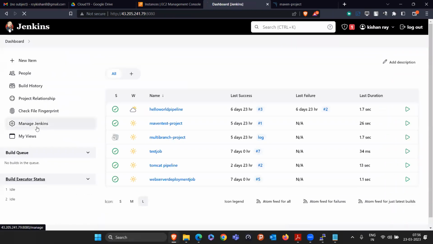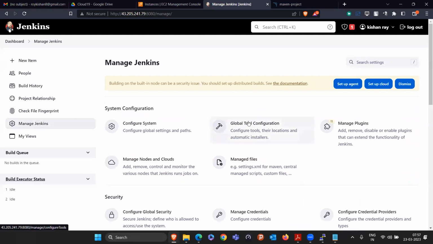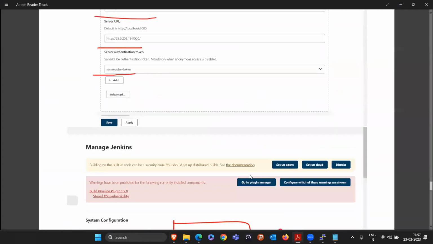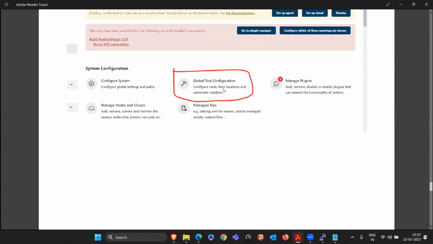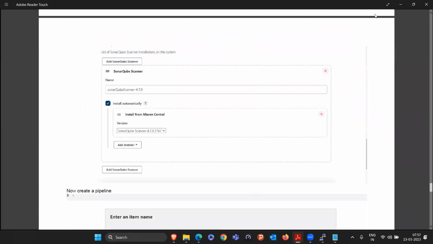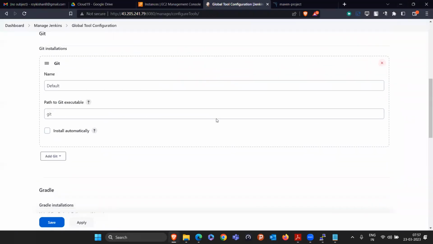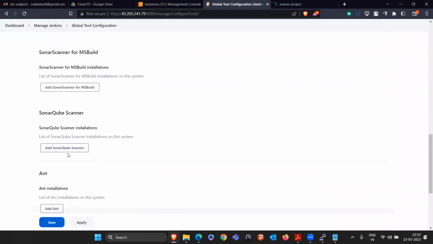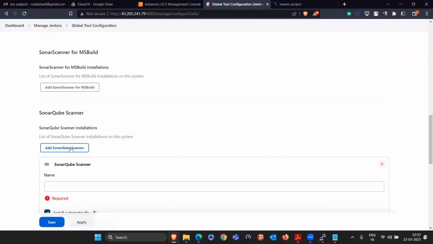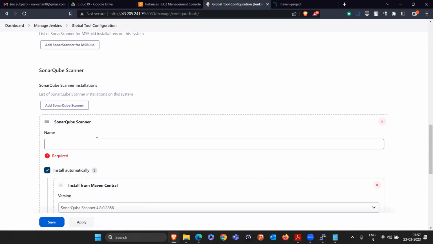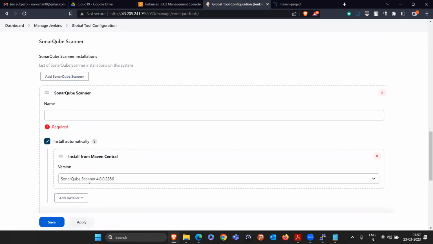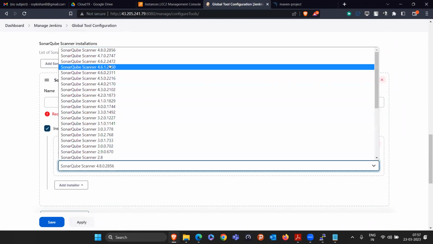The next part is you have to again go to Manage Jenkins, go to Global Tool Configuration. Inside this, you have to find SonarQube Scanner. Simply click on Add SonarQube Scanner, and just select the 4.7.0 version.